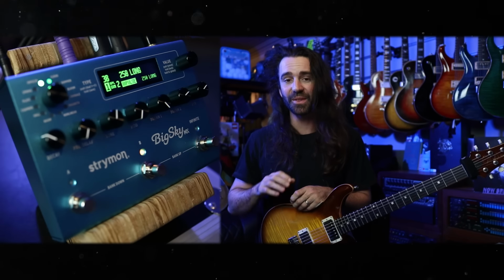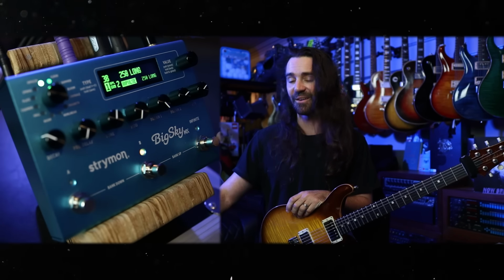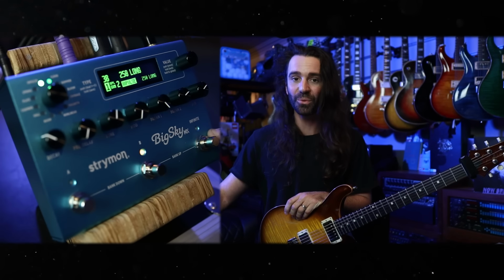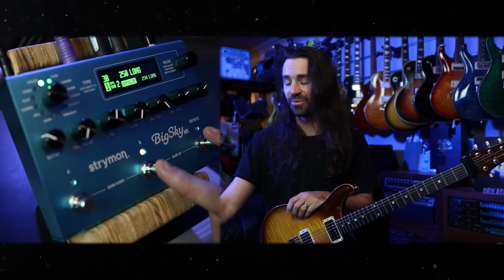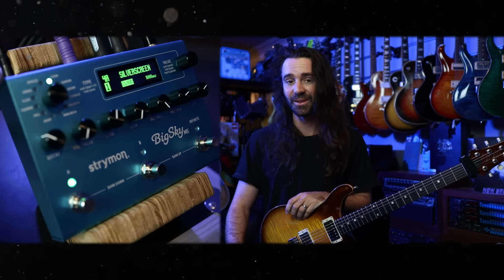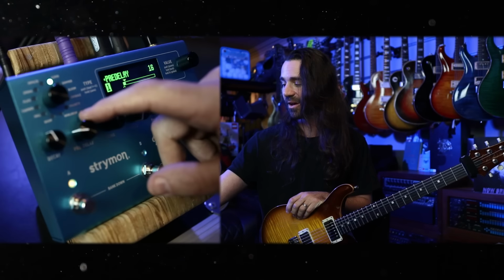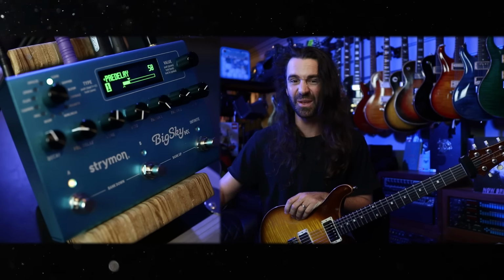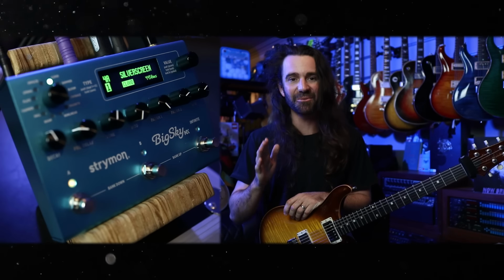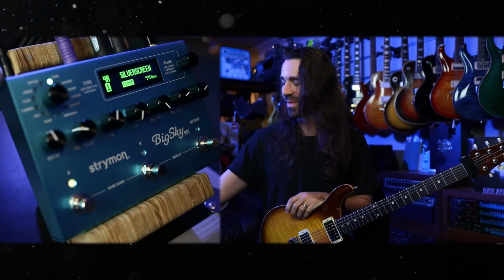So much like on the original Bigsky, you've got buttons to navigate through presets, but now you have a dedicated infinite and hold foot switch over here. If you press any two foot switches at the same time, you can bank up and select different presets. You've got your parameters laid out over here on knobs and you get a nice piece of visual feedback over here. So if you want to dial something in precisely, you can do that, or you can just twist knobs and have some fun on there.